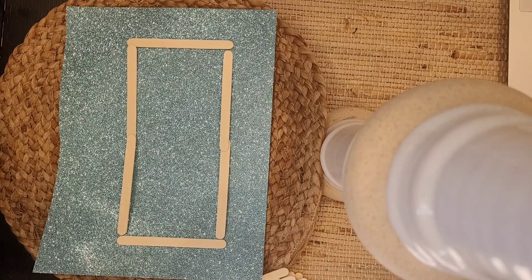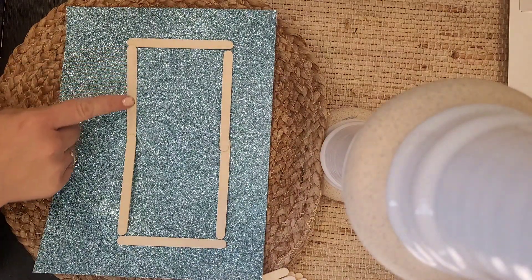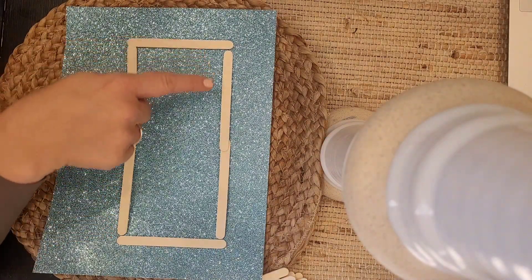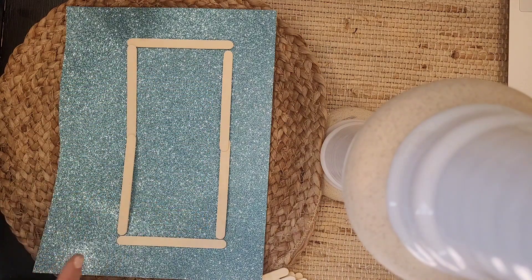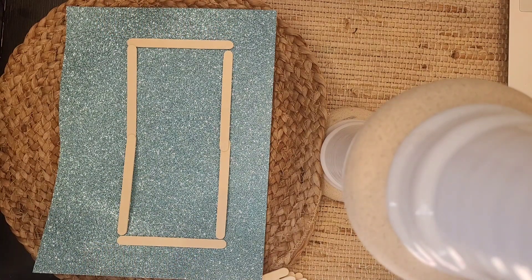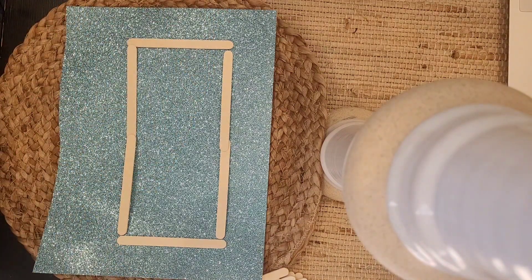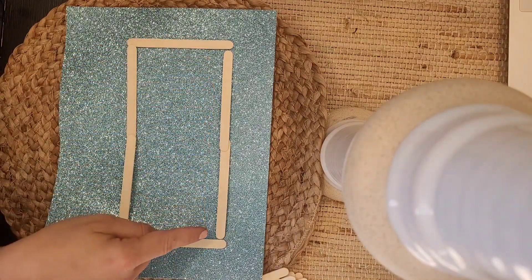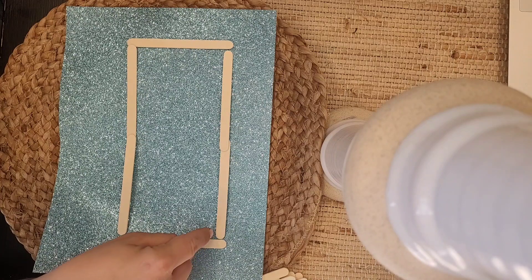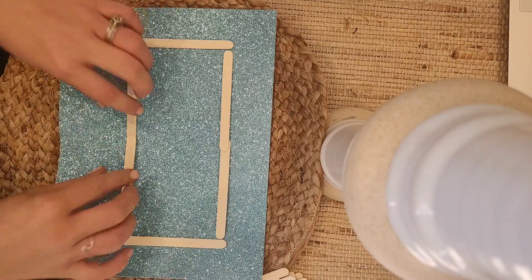And let's figure out why this is called a rectangle. So let's make sure we created it correctly. So we have two long line segments that are running parallel to one another. And then we have two short line segments that are going vertically or that are perpendicular to our parallel lines. And we have a rectangle. It has one, two, three, four sides and it has one, two, three, four corners or vertices. Good job, guys.